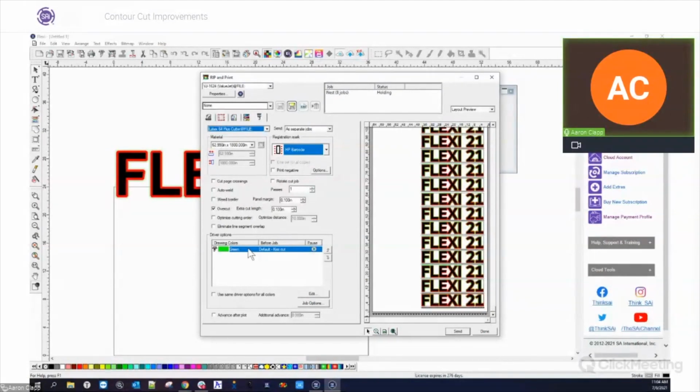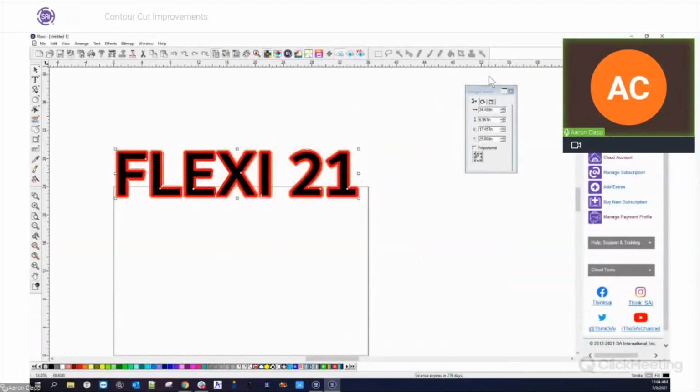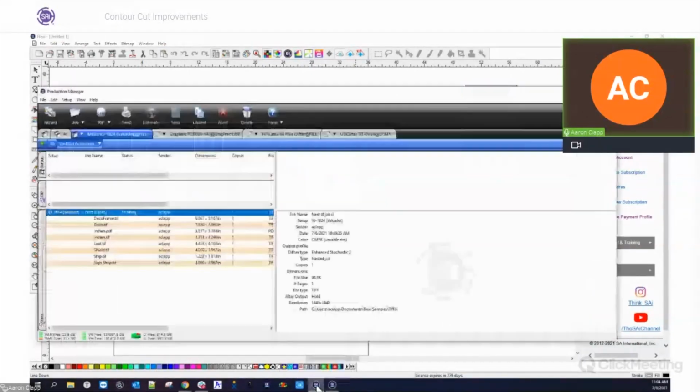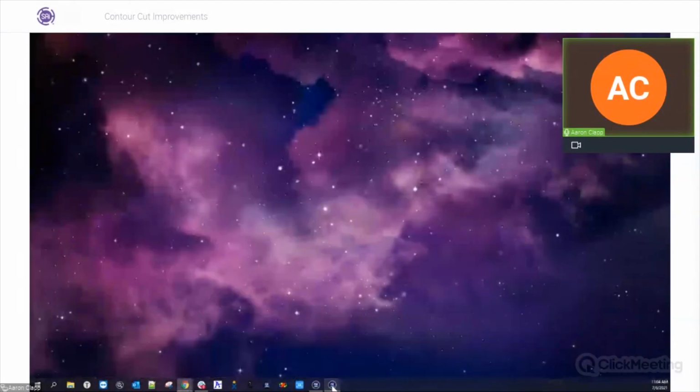But if you're receiving an already ready to go file, that's why we've added that into Production Manager. Before, in Production Manager, there wasn't the recognizability or the ability to see anything other than it. So if you did get a job that had a different spot color, you would have to bring it into Flexi and then modify that color.